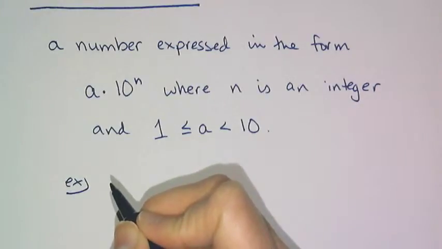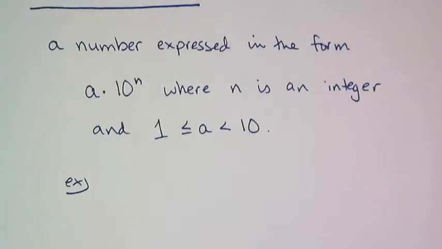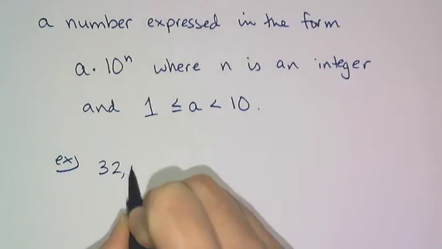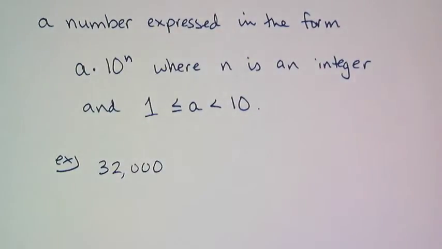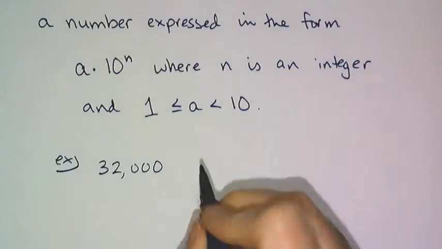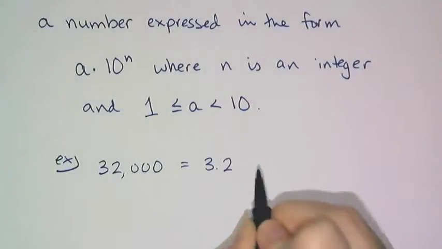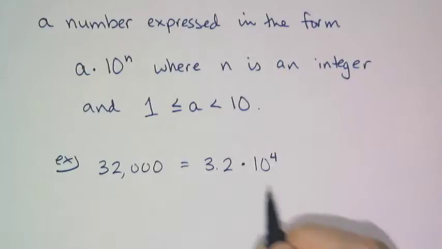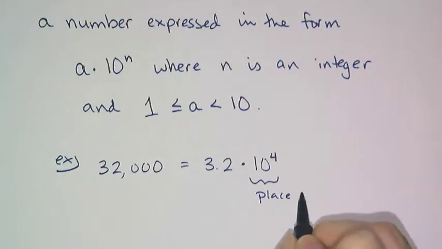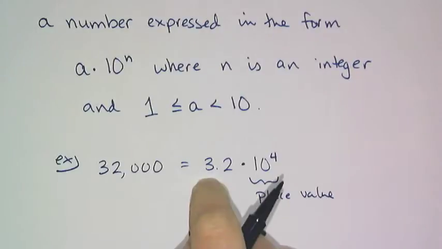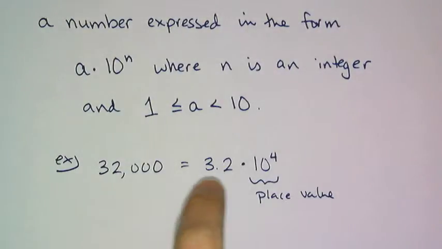Like the mass of a star is super huge, but the mass of an electron is super tiny. So 32,000 in scientific notation is 3.2 times 10 to the 4th power. This 10 to the 4th power tells you the place value of the 3. Because 10 to the 4th is 10,000, so you have 3.2 ten thousands, which is 32,000. That's how scientific notation works.